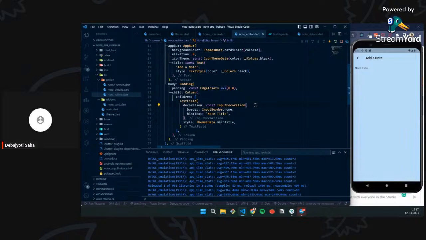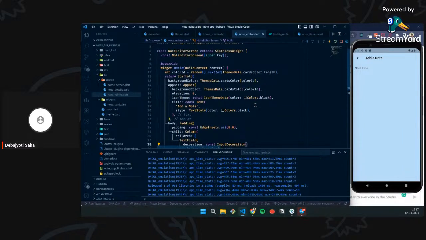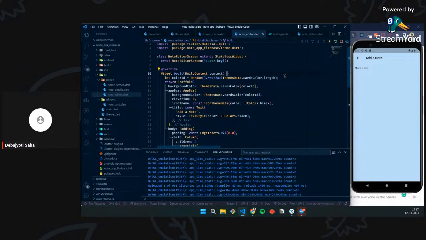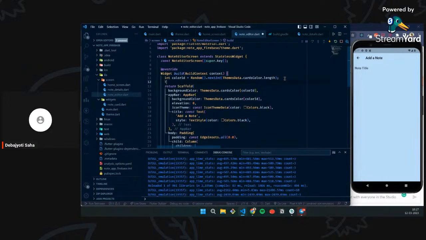And now, an important thing to discuss: if you want to track what you are entering in the input field, you need something called a controller. So for initializing a controller, what we have is TextEditingController. This is the type, TextEditingController, title controller.